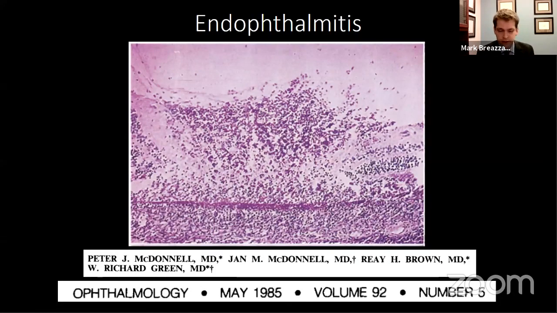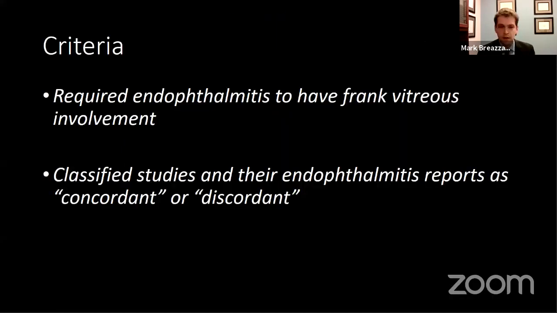As we know from this slide and others, this is a classic example of endophthalmitis. This comes from the late Dick Green, in his eye pathology lab here at Wilmer. You can see on this H&E stain clearly budding yeast with polymorphonuclear infiltration extending from the choroid across that purple line showing Bruch's membrane into the retina and then vitreous. And this is classic fulminant endophthalmitis. So this is what we're looking for in our definitions. When looking at these studies, we decided the criteria required endophthalmitis to have that frank vitreous involvement per Newsom-Black criteria. We classified the studies that adhered to this as concordant, and those that didn't, lumping other things in with endophthalmitis, as discordant.